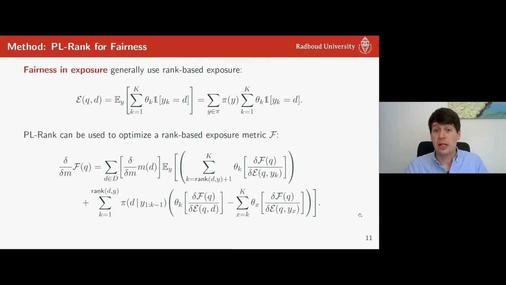Nonetheless, I think this is extremely cool, right? We have one ranking algorithm that works for both relevance and fairness. As far as I know, this is the first time that we can apply the same method to both of these problems, outside of just normal policy gradients, of course.